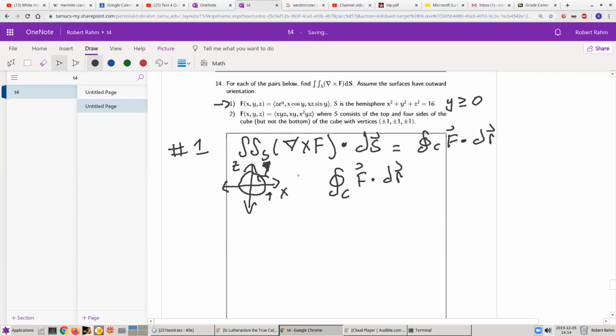Now we completely forget about doing the surface integral of the curl field over this hemisphere. We don't think about that anymore. The problem we're working on is the line integral of the vector field around this circle. But now we can use Stokes' theorem again, because what is the most obvious surface whose boundary is this circle? It's just the disk of radius 4 that it encloses. So the line integral around this curve is the surface integral over this surface, which I'll call S1 since we're calling the other surface S, of the curl of F.